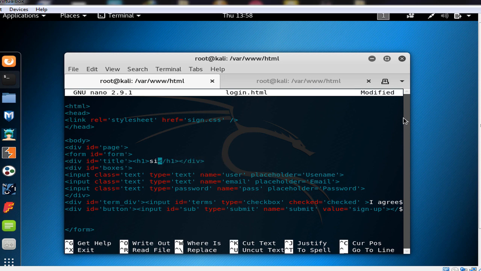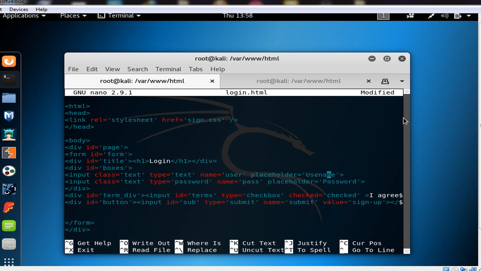This sign up should be changed to login. This is the first thing that we need to do. The second one is that we want to create one of these two things. So if I press Ctrl K in here to cut the email, and then in here for the placeholder I say a slash and then email.